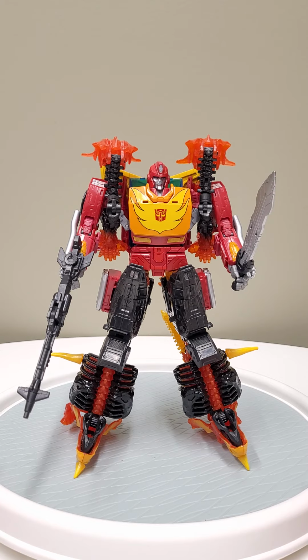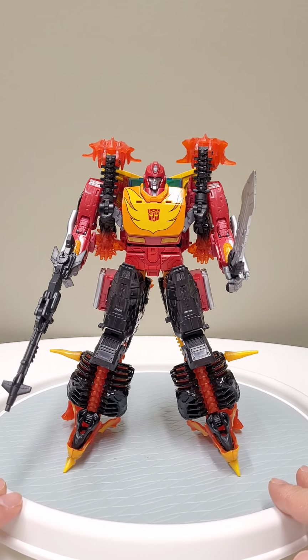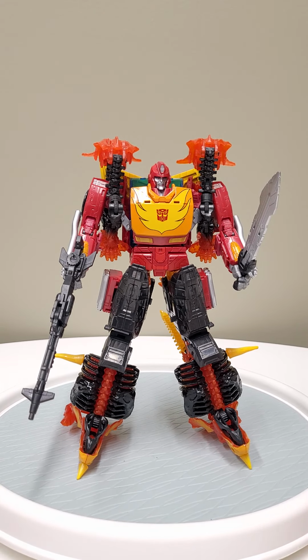Hey, in front of us, we have a Kingdom Rodimus, and he's been upgraded, fossilized specifically, with 2 Tricrodimuses.